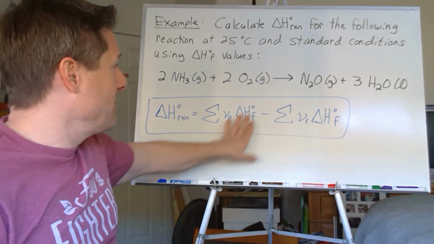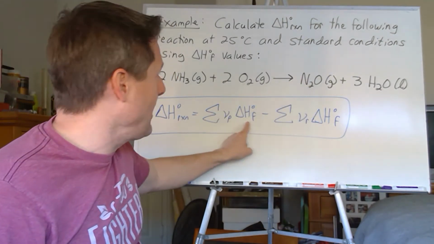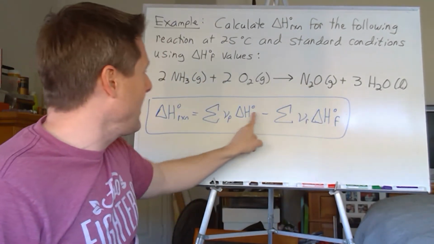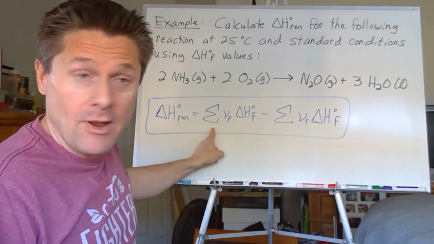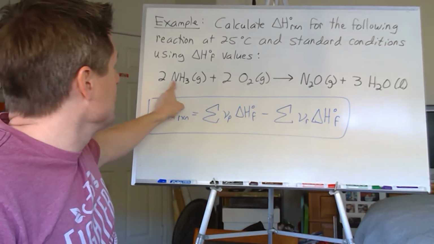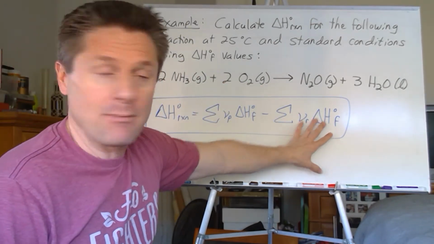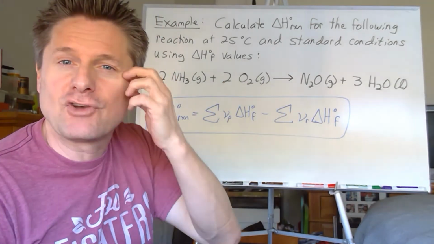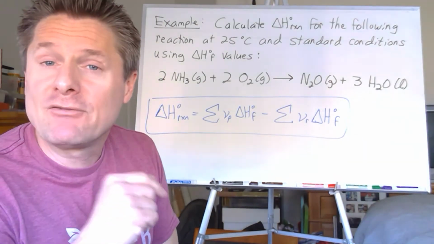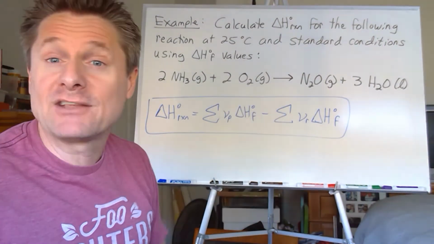So we're going to take the products. We'll take 1 times that value plus 3 times that value and add them together, right? And then over here, we'll take 2 times that value plus 2 times that value, which is 0. Add them together and then subtract those 2 terms. I like to keep those in brackets. Give it a shot. See if you match what I get. I'll write it up on the next board.